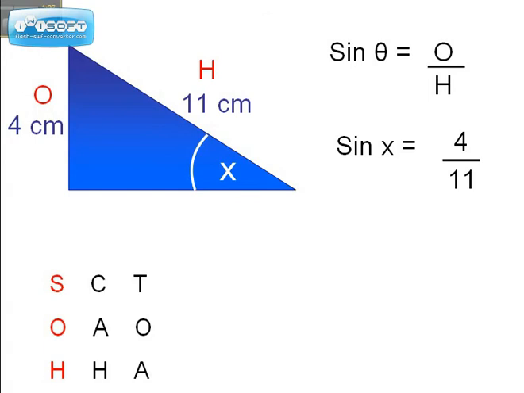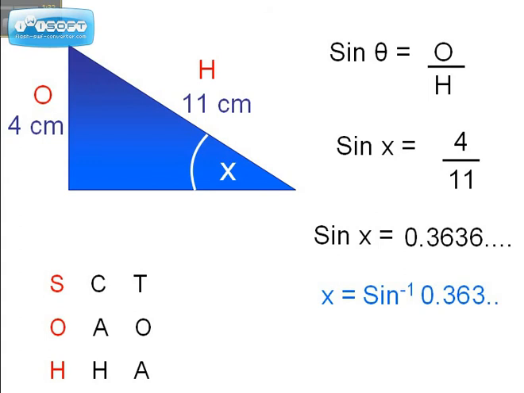And you normally get a really long answer. 9 times out of 10 you'll get a really long answer. So I tend to write it just what it is and just put some dots just to show that it's continuing. Right, this is where it gets tricky. So to find x, the only other thing you can do with the sine button on your calculator is if you look above, you'll get the one that looks like this, sine to the -1.